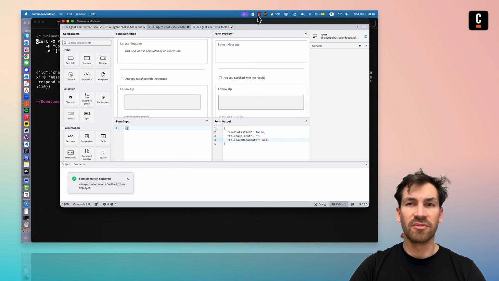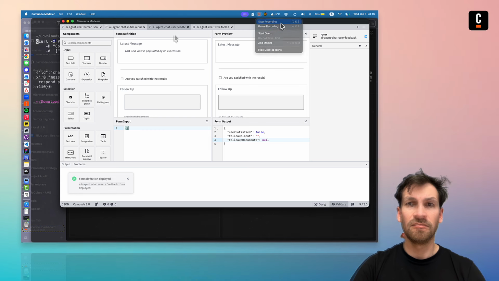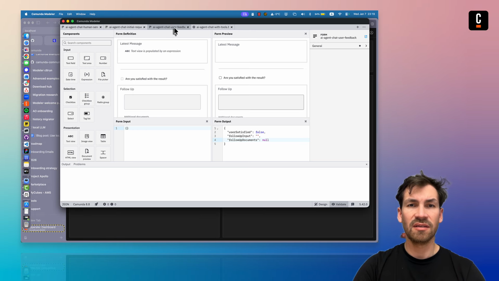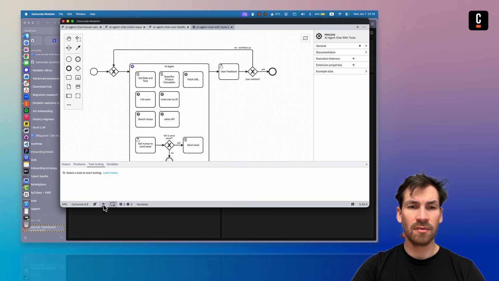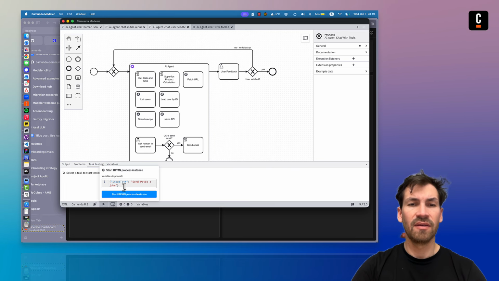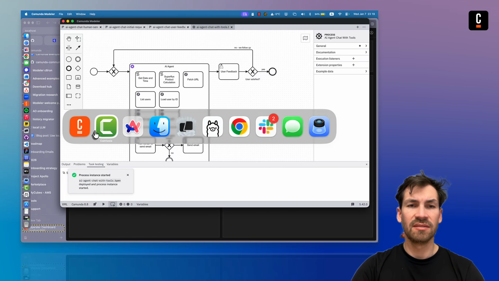Now we can run the model. Let's go to the model and run it. Since we are using the variable input text as the agent's input, I will just say send Peter a joke and start the process instance.